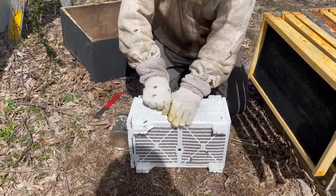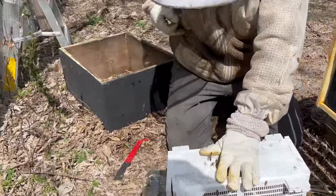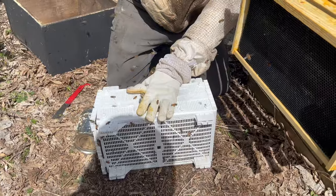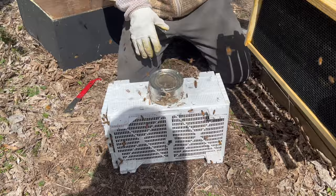Put your hand over the top. Get your queen out. There's the queen. I'm gonna put her in my pocket. Actually, I'm gonna put it right up here. I put the can back in just to stop the bees from going.